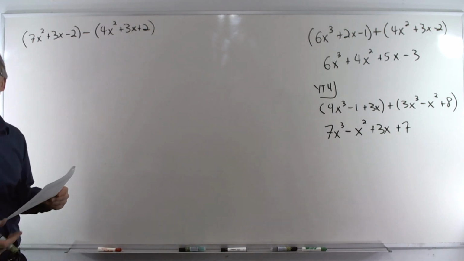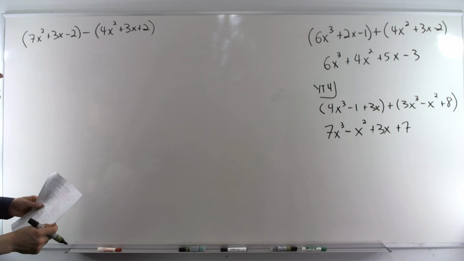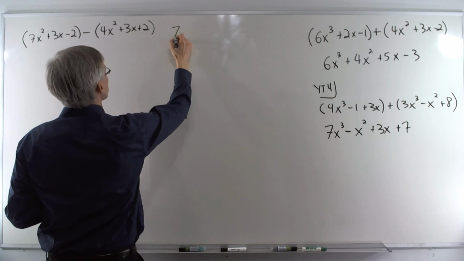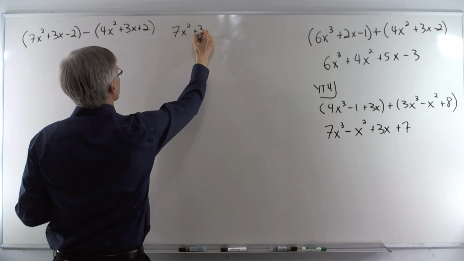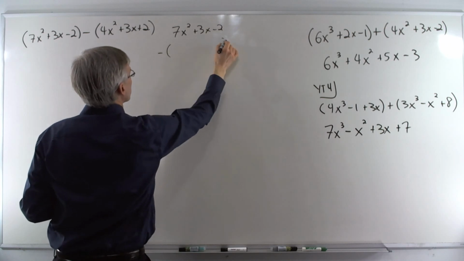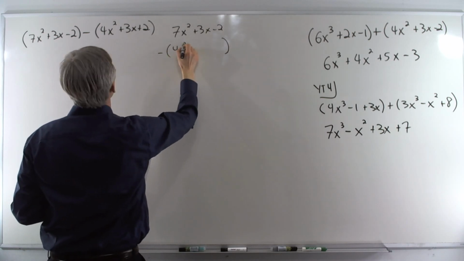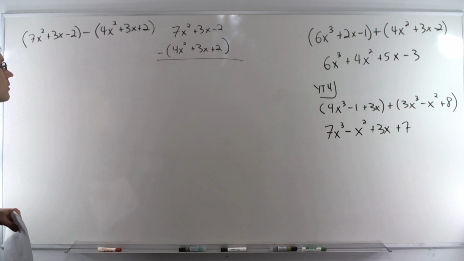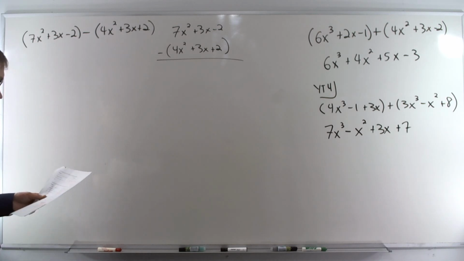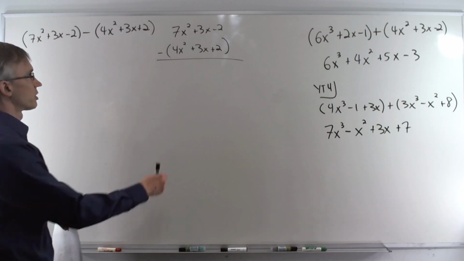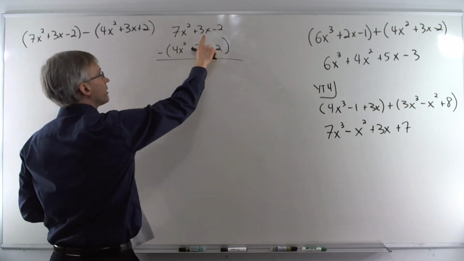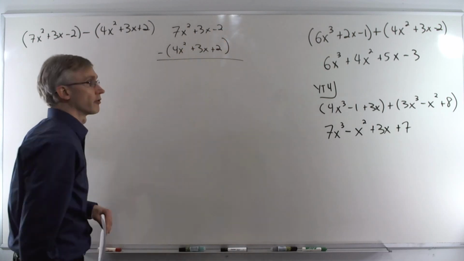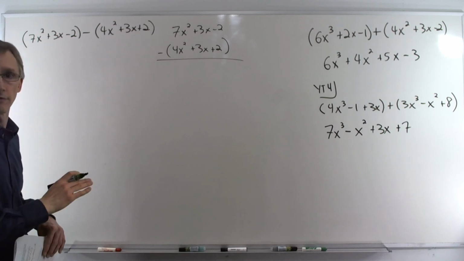Now, some people like to do subtraction using a vertical method. And that could help you keep things straight. So I'm going to do both of these on this example. So we'll just subtract down in this column. Notice we line up like terms over like terms: x squared term over x squared term, x term over x term, constant over constant. And that's how you should always do the vertical method.